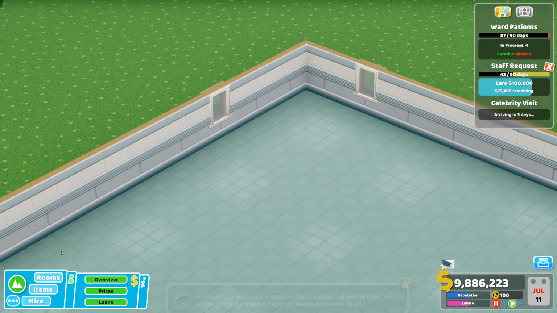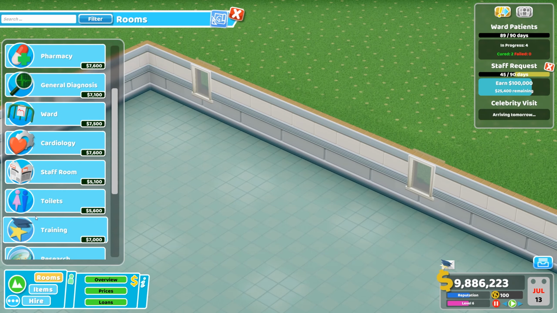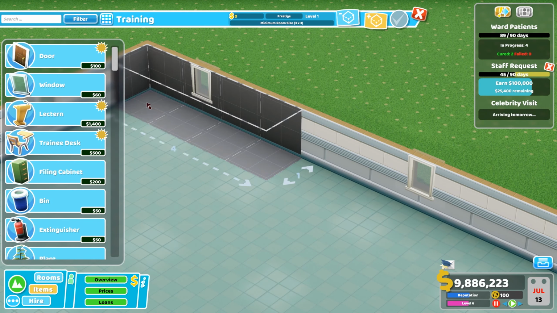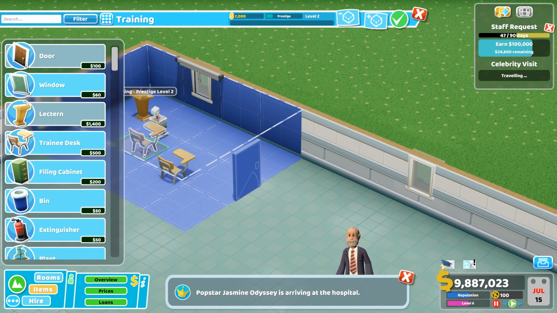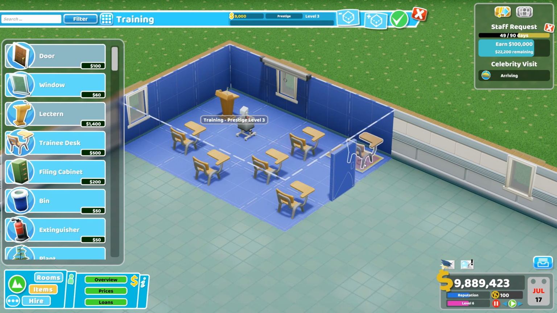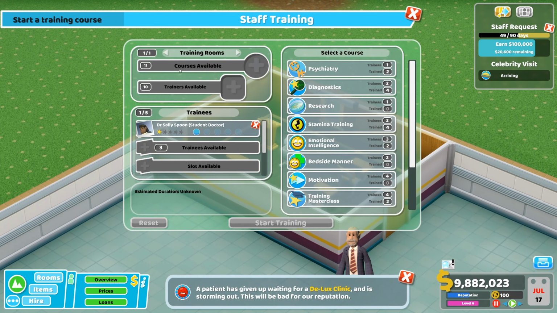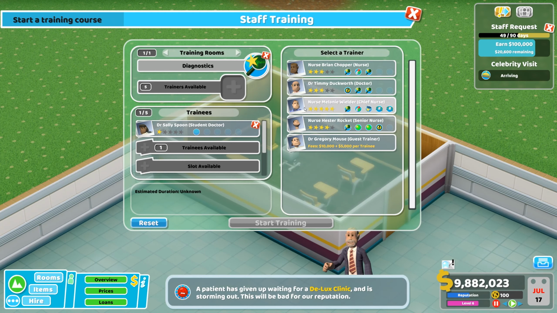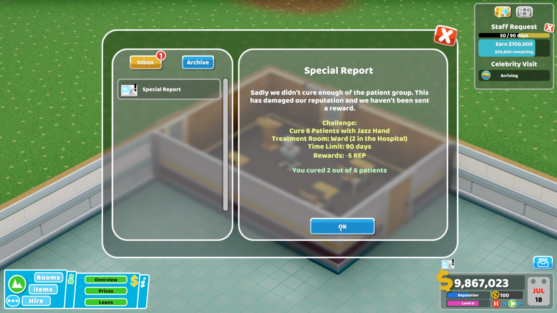Staff really want training, so we're going to finally give in and give them a new training room in the very back corner of the entire building. Yeah, patient is storming out because the deluxe clinic has not appeared. Yeah, never likely to either. Now, that's 1 person out of 5 possible spots training.